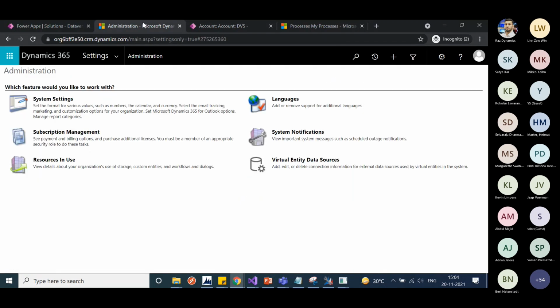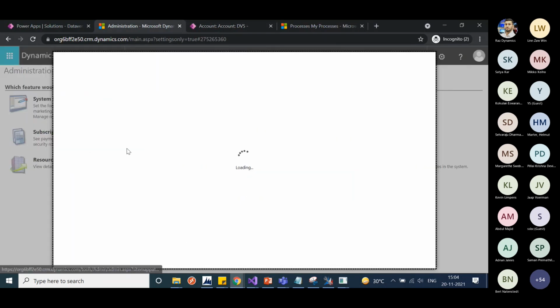Okay, until this gets generated, I'll go here and show you. For enabling tracing, you just need to go to Administration and click on System Settings to enable plugin tracing here. Initially the plugin trace logs will be in off status, so we want to enable it, either only if an exception occurs, or for all the tracing. So if I want to track anything, we can directly use that to get all the tracing logs.